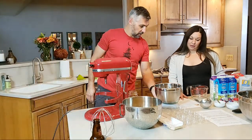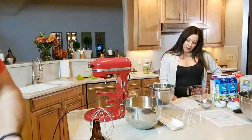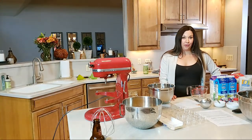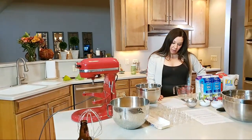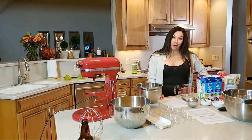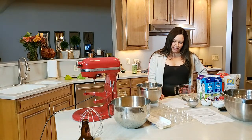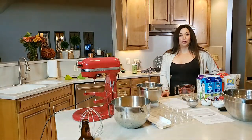What do you got? You gotta talk loud too. Okay, 12 large eggs, just the yolks. 1 pound sugar, 1 pint half and half, 1 pint whole milk, 1 pint heavy cream, 1 cup rum, 1 cup cognac, 1 cup bourbon. A lot of booze. 1 teaspoon freshly grated nutmeg, and a 1/4 teaspoon kosher salt.